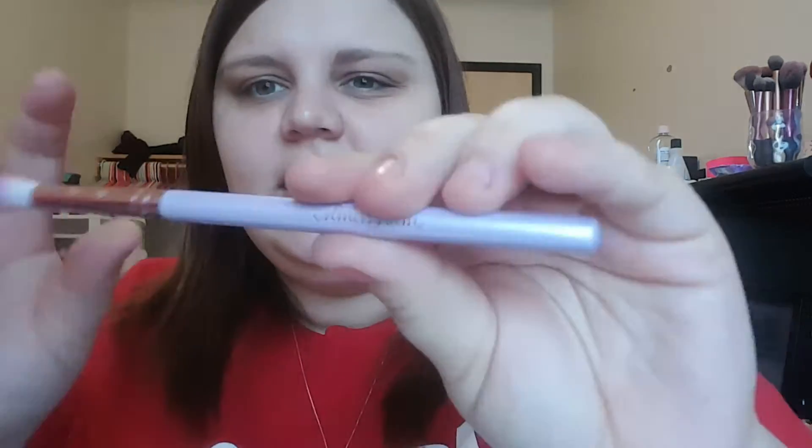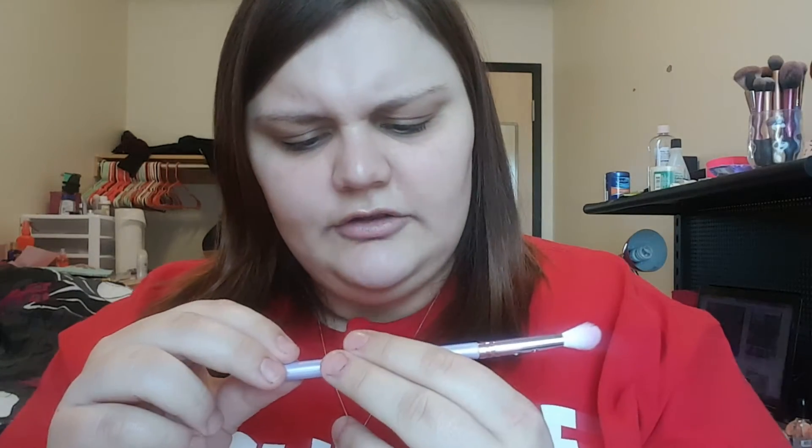Then I have a brush — ooh, this is really pretty. It's from Blend Beauty — the L34 Blend Beauty for Ipsy. It's got this lavender handle with a rose gold ferrule, little rhinestones in it, and the brush itself is purple. This might be my new favorite blending brush. I love the brushes I've gotten from Ipsy, like the Luxie brushes, and the rhinestones are a really nice touch. It's gorgeous.